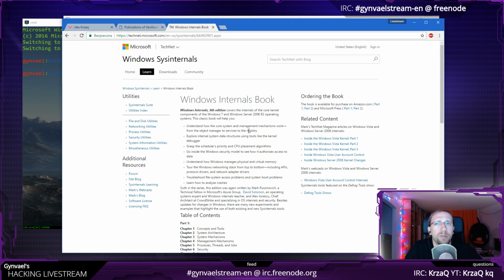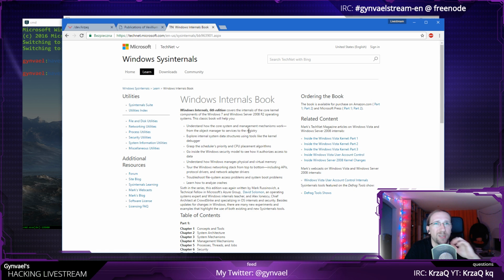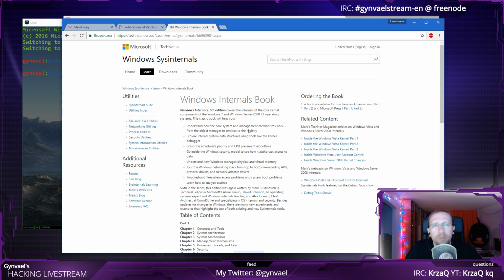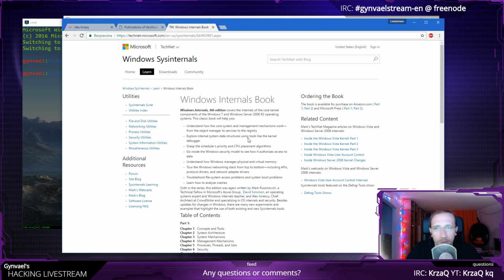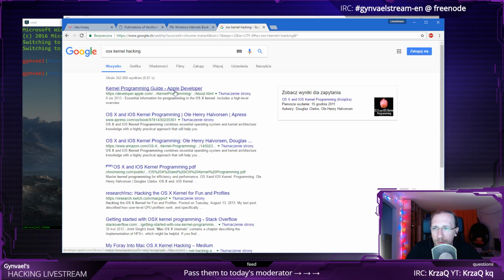I have absolutely no idea for Linux. I know there were some older books about the Linux kernel and internals. I have no idea now. There are some books about operating system algorithms, which are used, for example, when doing swap memory or virtual memory, or when doing disk access. But that's not really when it comes to security. That's not super important. I know there is a book on the FreeBSD kernel. I have it lying around somewhere here, but I didn't get to it yet. I don't remember the title, sorry. So yeah, if you're into Windows, and if you're into OS X, there's OS X kernel hacking. I don't remember the name.